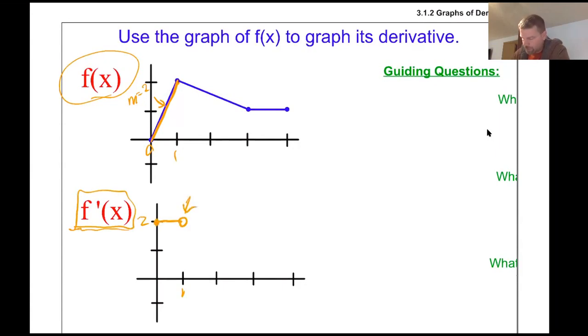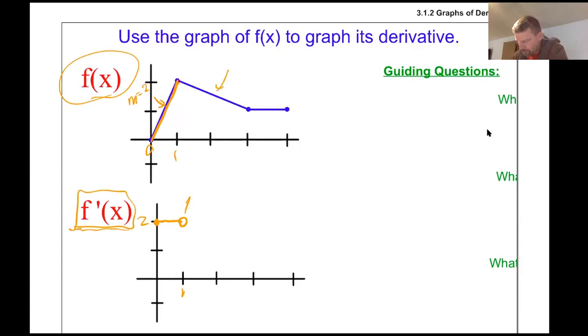Open circle, because again, right there, I'm changing from a positive slope to a negative slope, but I can't say exactly what the slope is at that exact point. So it's going to be an open circle there. We're going to talk more about that in the next chapter. It's called a corner. We can't have derivatives at corners. We're going to learn that later. But an open circle there. And let's look at the next one.